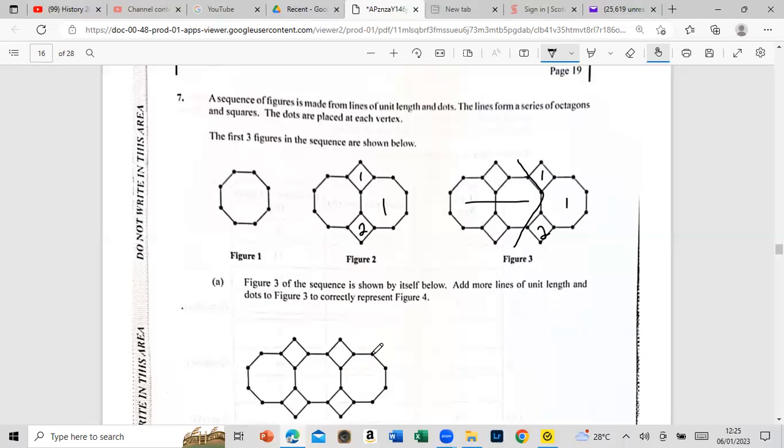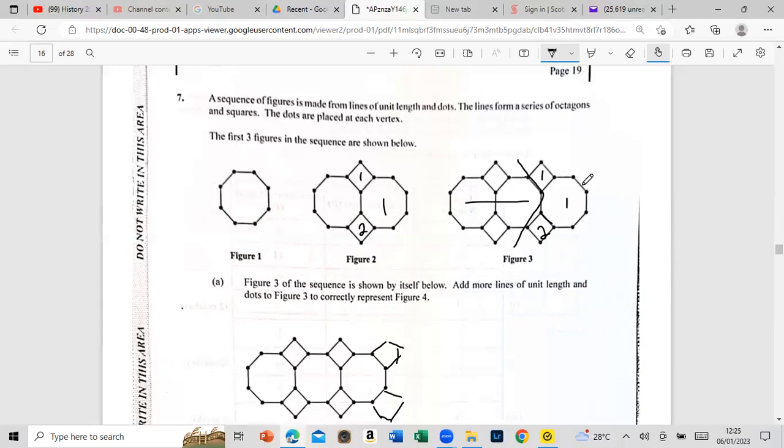I'm not the best drawer, guys. It's supposed to be 2 squares. Let's see if we can do it. Boom. Boom. Boom. The worst drawing, I can't draw, guys. My secret is out. I cannot draw. Alright, so you'll form the next octagon using this.